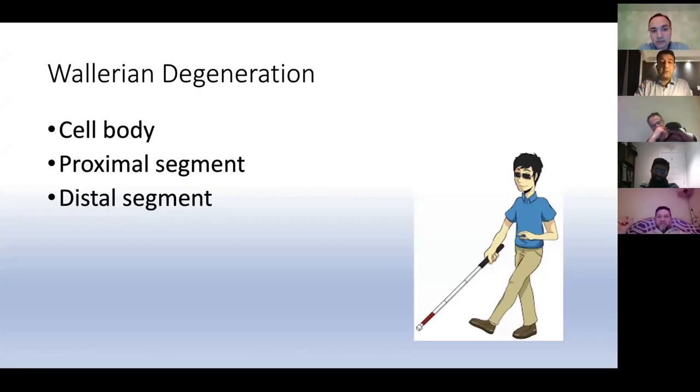So classically, Wallerian degeneration is a very predictable process. You typically get a latent period of about 2 to 6 weeks. And that's why nerve conduction studies are useless within the first 4 to 6 weeks, because of this latent period. And then the nerve starts to grow at a rate of 1 millimeter a day, the same as hair. And clinically, we can monitor that by something called an advancing Tinel sign.